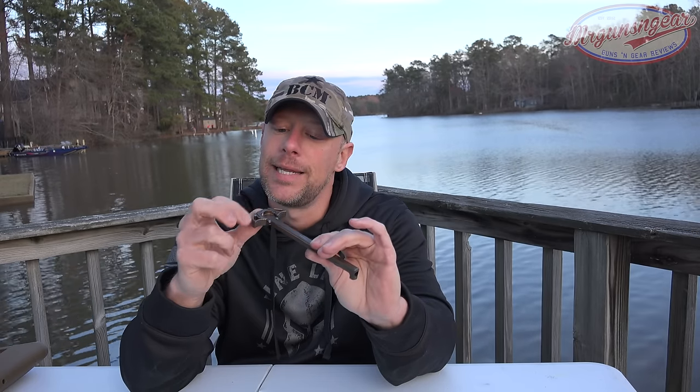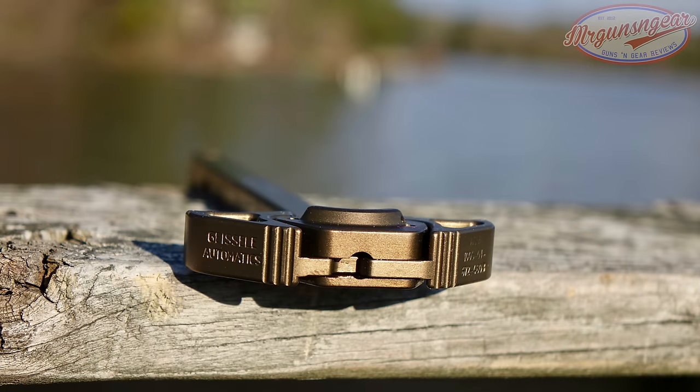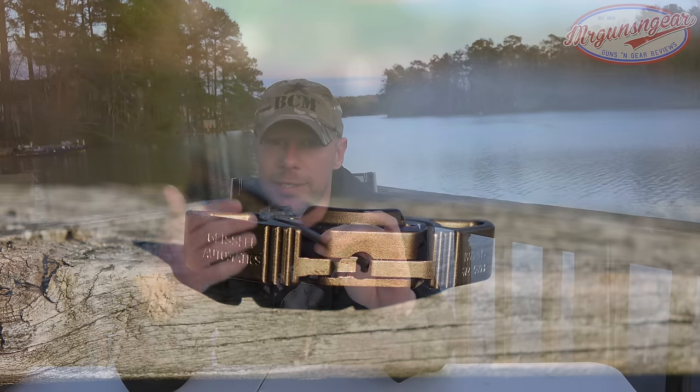And the big thing from a functional standpoint, in addition to these ambidextrous extended handles, I should say, is that it has this gas buster piece on the top. So if you're running this thing suppressed, and typically gas would come back with a standard USGI charging handle, it's going to mate up with the upper receiver in a way that's going to prevent the vast majority, I'm guessing, this is just me spitballing, over 90% of it from coming through.